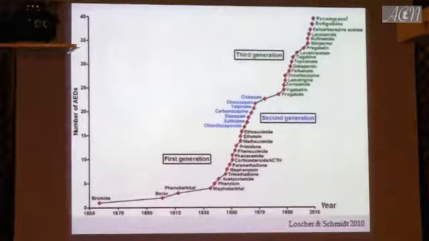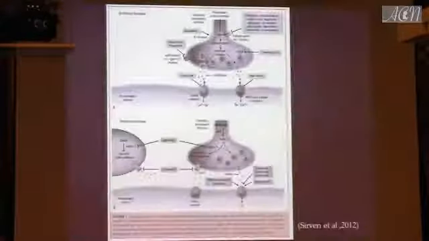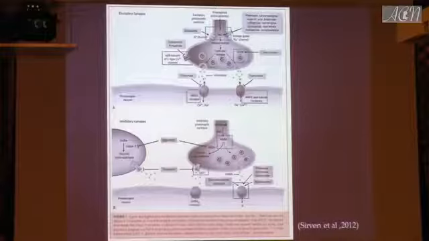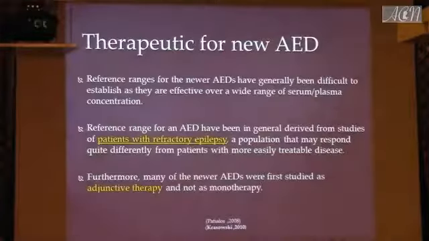Now recently we have a lot of medications that are approved in the market, and as you see here, there are a lot of them in the green here. They call them the third generation medications, and we're going to talk a little bit about therapeutic drug monitoring in these drugs. Now, these drugs have a lot of different mechanisms of action, and some of them have a unique mechanism of action. Based on that, there are challenges in how to monitor the blood level for these medications.